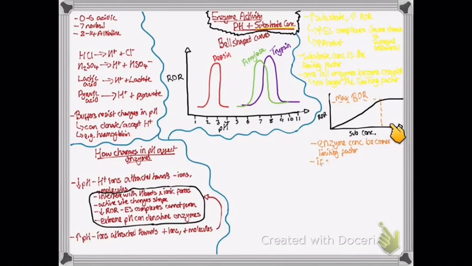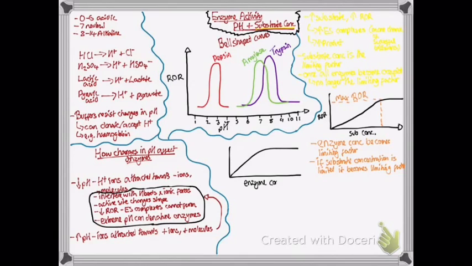At this point, an increase in substrate concentration will not help. If the substrate concentration is limited, substrate concentration is the limiting factor. But if we've got a surplus of substrate, then enzyme concentration becomes the limiting factor, and it's the same graph here. So if we increase the enzyme concentration, we eventually reach a maximal rate of reaction. At that point, our substrate is the limiting factor. We need more substrate to keep this curve going upwards, which I'll draw on later.